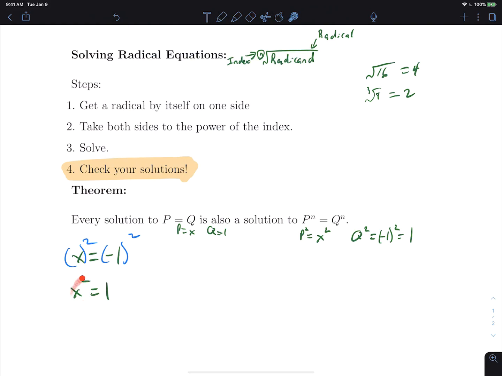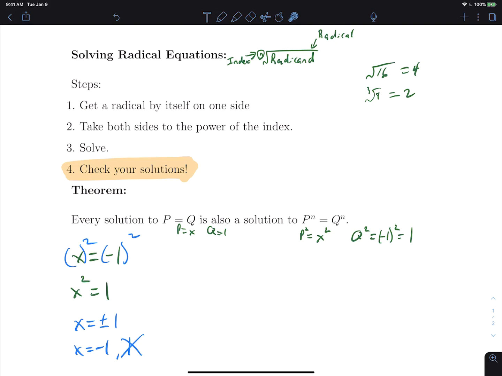But the solution to this equation, x squared equals 1, is plus or minus 1. In other words, -1 or +1. But notice that this +1 is not a solution. Because if I plug in 1 here, I get 1 equals -1. That means I have to check that to realize that that actually introduced a new solution to the resulting equation that is not a solution to the original. That's going to happen quite a bit for us.